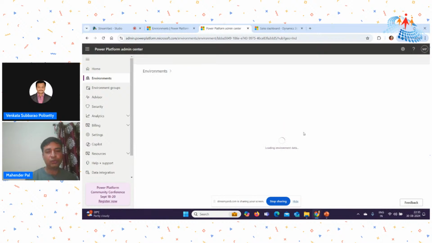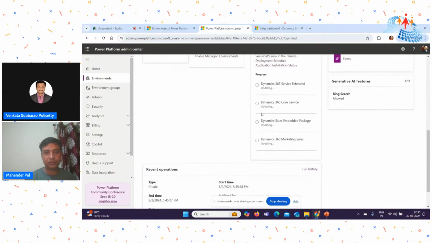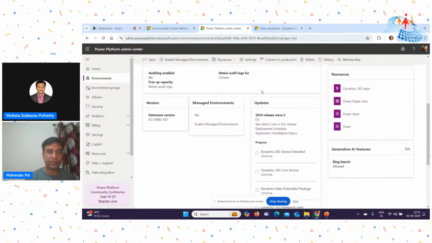It will show you a drop-down that will be visible here. So just like that, now it's updating. As soon as this is completed, it will be ticked here, which means that this feature is set up on your environment. So this is how we can enable these features based on the environment that you go to.